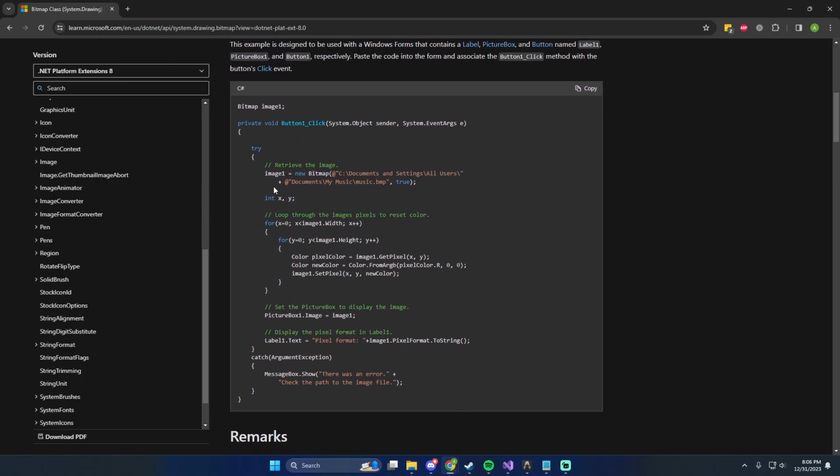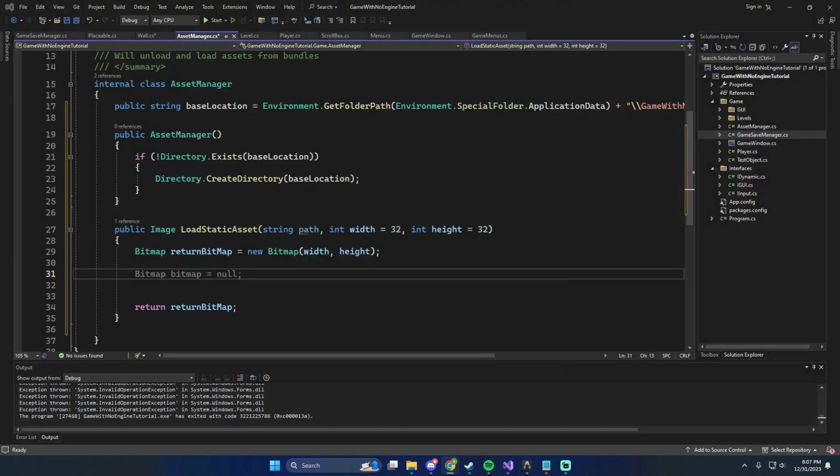So what we do is we essentially create an image, or a bitmap, that we can set the values to. We load the bitmap from the parameter, then we go through pixel by pixel, get the value of this part of the image that we want, and then we set the pixel of the original, the quote unquote return image, and then we're good. So that's what we're going to do. It's similar to this, but a bit more complicated because we have more parameters and things that we want to take into account.